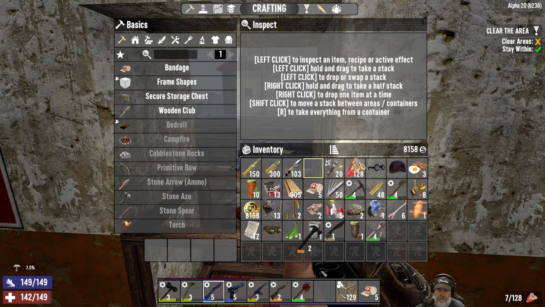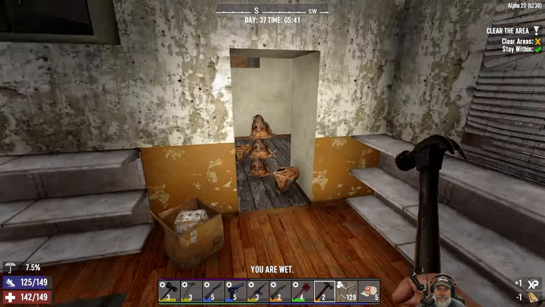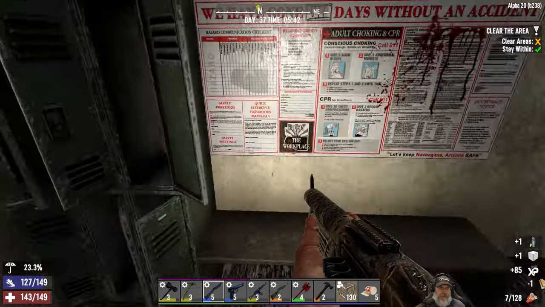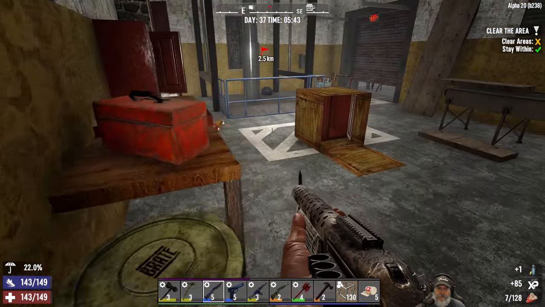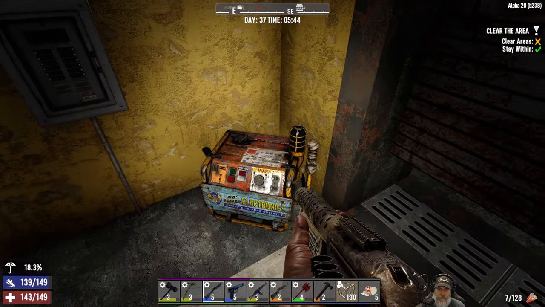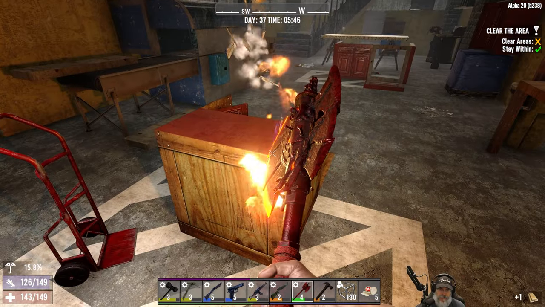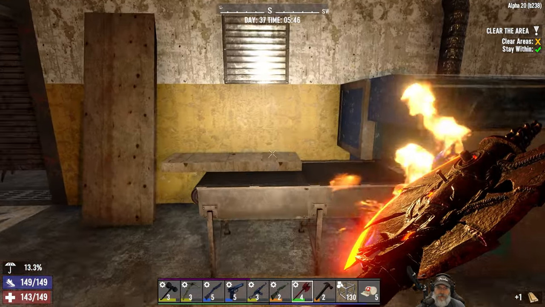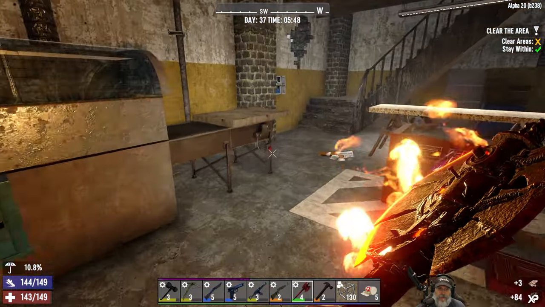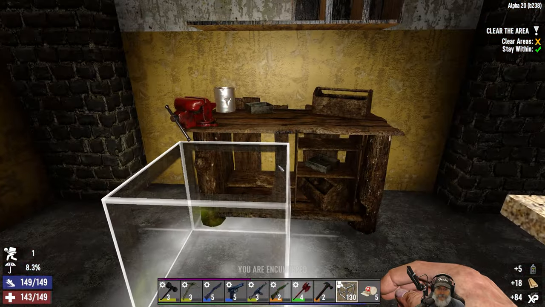You guys done? There's still someone out there banging on something. Okay, let's check this. We got some water. Cabinet shop in the back. There's a generator. Okay, let's see what's in here. Oh, nothing. Toolbox there. Here is a workbench. Okay.